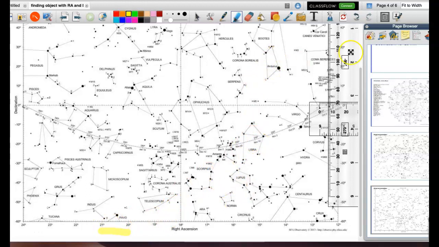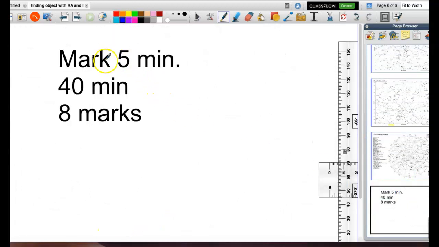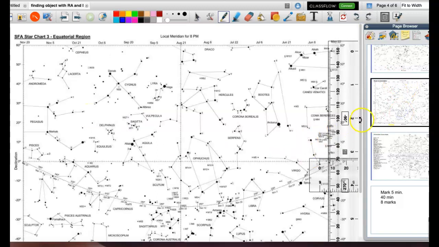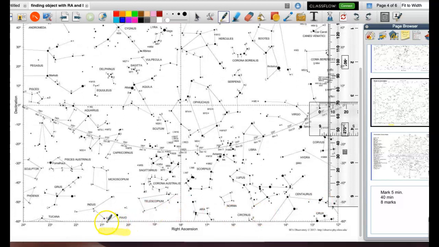So now we've got to figure out where our 40 minutes, how far over do we come for our 40 minutes? If you remember, we have 12 lines to separate this hour, and an hour is divided into 60 minutes. So that makes each one of these lines 5 minutes, and then we need 40 minutes. That means I need to go 8 of those marks over. Okay? We figured that out in that other video. So there's 12 of these marks and 60 minutes. That means each one of those marks is 5 minutes. So I need to go 8 marks over.